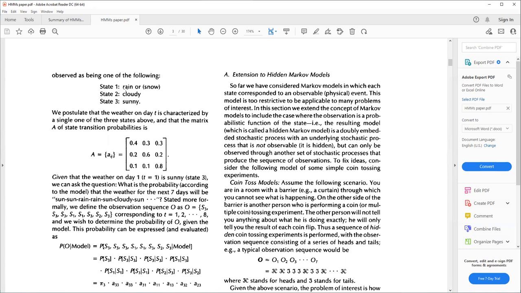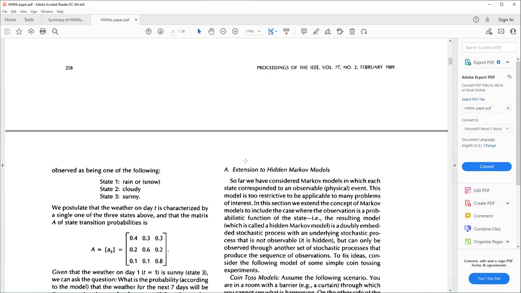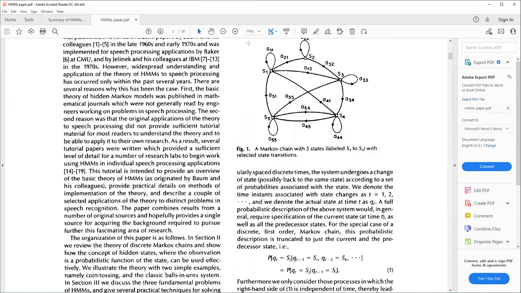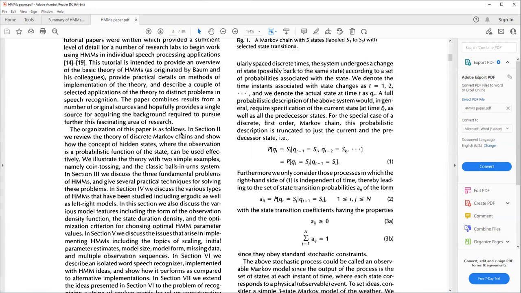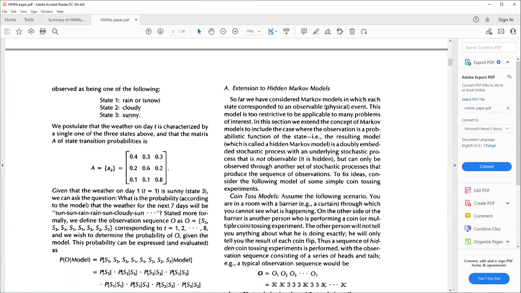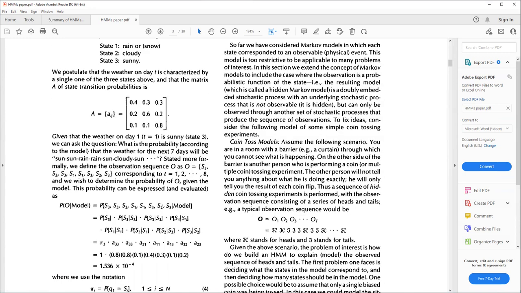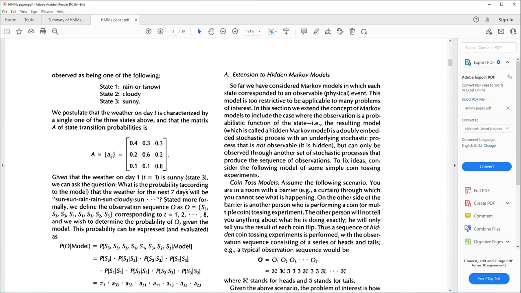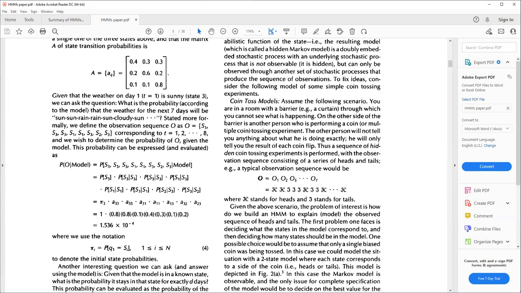And that means that S3 is basically sunny, S2 is cloudy, and S1 is rainy. And you can see all of them: sunny, sunny, rain, rain. And these are exactly the same states that you observe in this model as well. So these are all observable. These are all there for you to see, and the sequence given is exactly of this order. If you see something like this, it means you have to apply Markov chains and not HMMs, right?